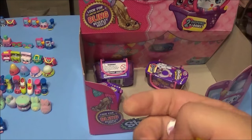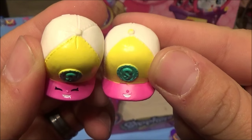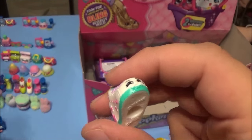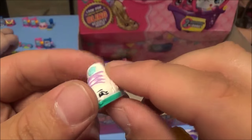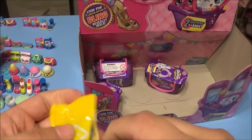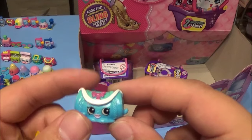Oh, look at that. Look at Toy Hunter Mom. Check this out, y'all. Not that it means too much, but look, no eyes. Oh my gosh, that's creepy. Oh, look, and on the back. And then we got another Sneaky Sue. I don't think one of them has shoes either. This is a different color than the one we had earlier. Wow, it's creepy. No eyes. And the different handbag. Duffa.